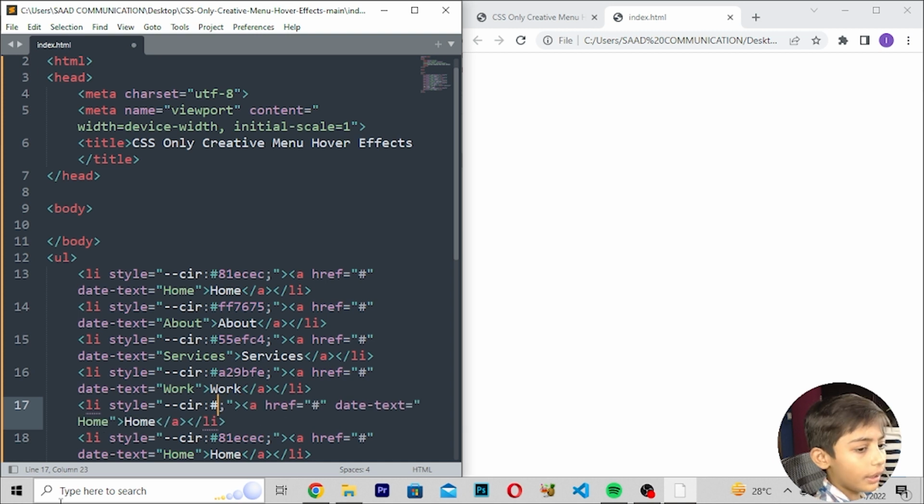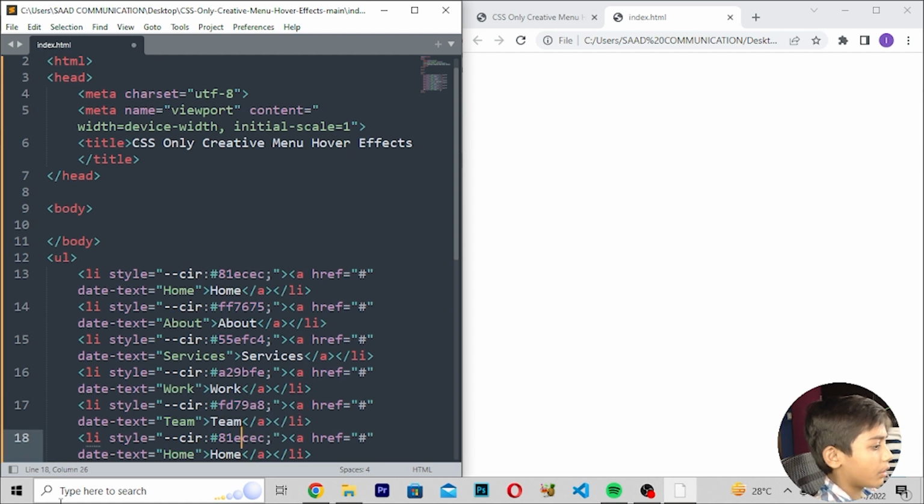Then erase. Then here you can write the color should be hashtag FD798A, and his should be team, and his also should be team.